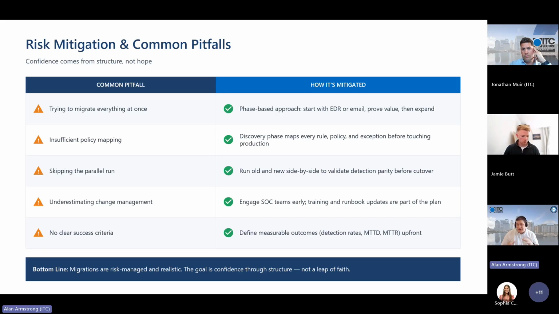Whilst we try to do them at the same time, what we tend to do is phase them. So do email or EDR first, or start the design stuff, and then move into the next one as we go, depending on the requirements of the organization and how fast they need to move, because they may have contract renewals due soon, or a regulation they need to adhere to. It depends on which one we may do first, or how quickly we need to do it.